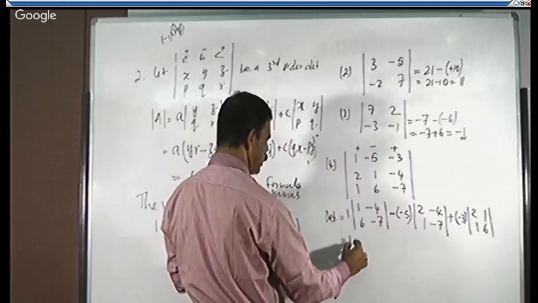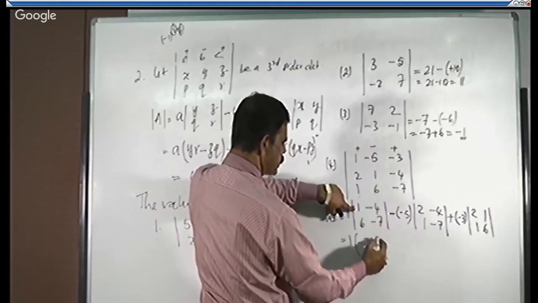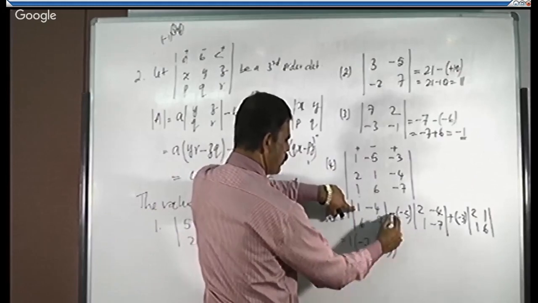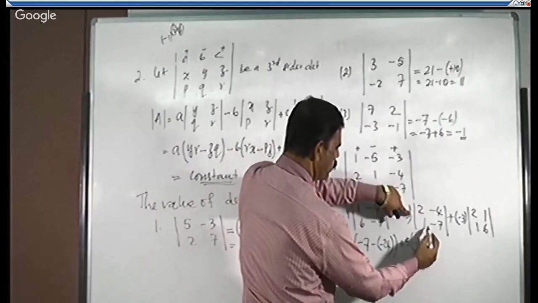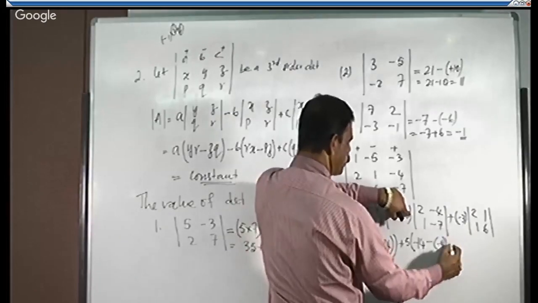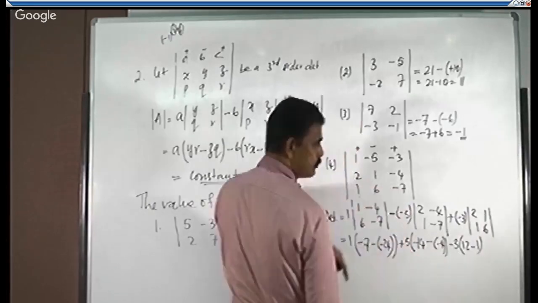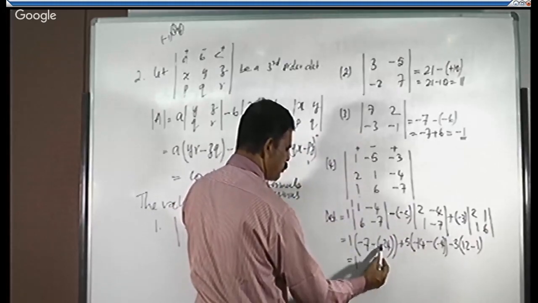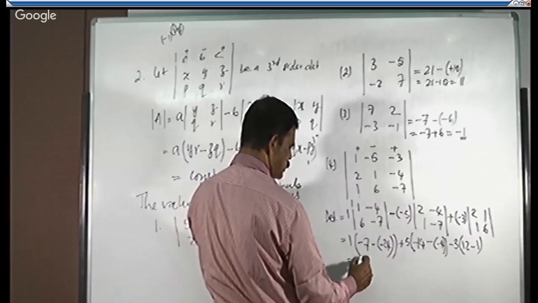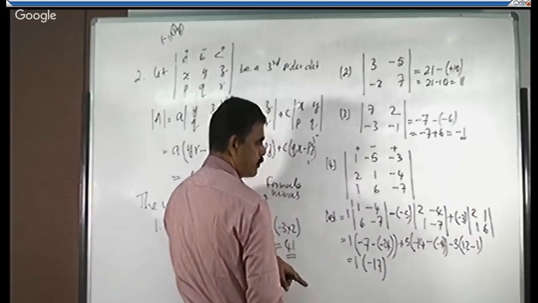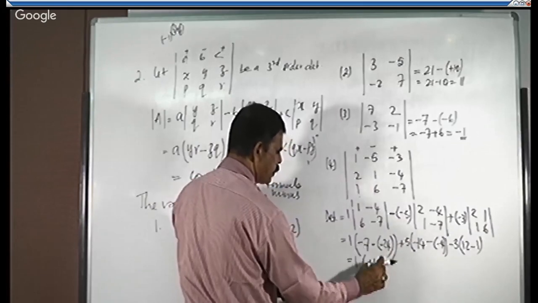Then expand it. 1 into minus 7 is minus 7. Formula minus, 4 into 6 is minus 24. Minus into minus is plus. 5 into 2 into minus 7 is minus 14. Minus of, formula minus, 1 into minus 4 is minus 4. Plus into minus 3 into 2 into 6, product of principal diagonal elements, is 12, minus 1 into 1 is 1. Minus 7 plus 24 is equal to how much? Is it minus 17 or plus 17? It is plus 17, because here I get minus 7, minus of minus plus 24. Plus 24 minus 7 is plus 17.